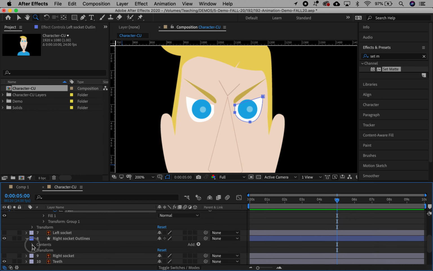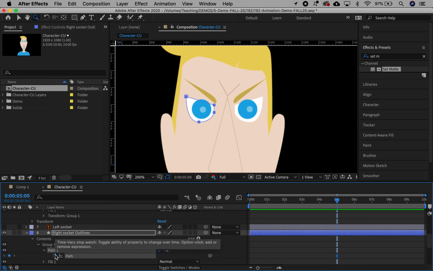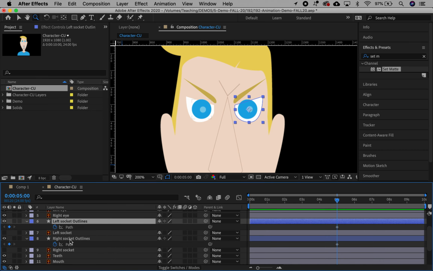I could change the path of each one of these, right? So if I just make a little keyframe on each one and press U to see just that, you can see now that I have a path line that I can actually shift around. So now it's a shape. So let me show you the difference between a shape layer and an Illustrator, and why we'd want to keep most of these as Illustrator if you can.